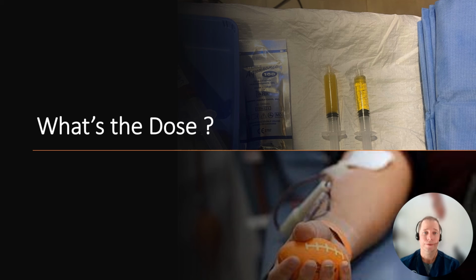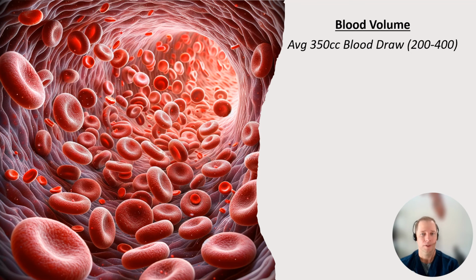So if you're dealing with facet problems and looking for an option for orthobiologics, the biggest question is, what dose of platelets is the doctor using? If we look at our algorithm and what I've used in the past, the average blood volume I take from a patient is about 350 cc's, on average between 200 to 400. A full blood donation typically results in about 450 to 500 cc's of blood. So it's well below just a blood donation.